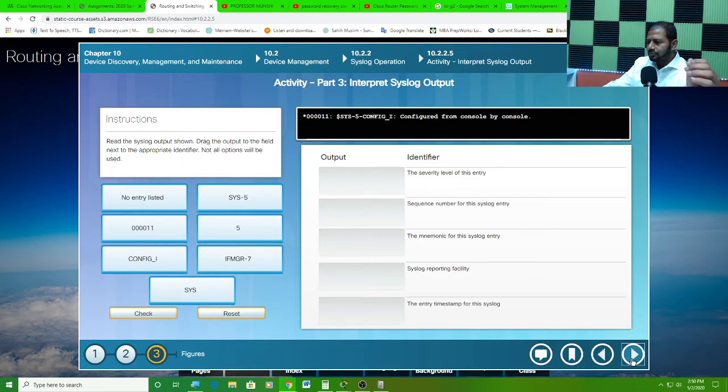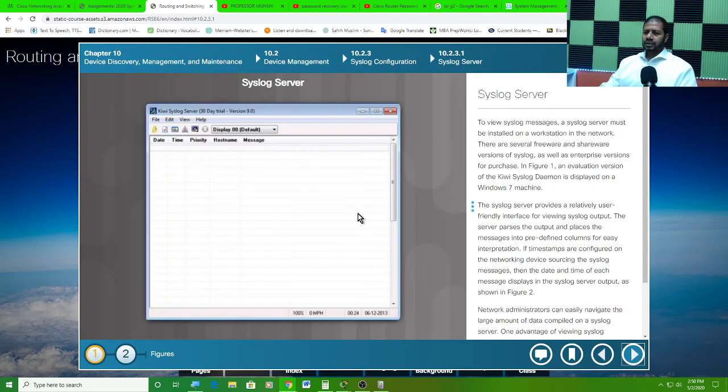Next, Syslog Server. This is just showing an example. The Syslog server actually is software. You have to download that software onto your machine, your PC or your big server machine, and then that machine becomes your Syslog server. All the routers, switches, and networking devices are going to send their logs to your Syslog server. This software sorts everything and can generate reports.